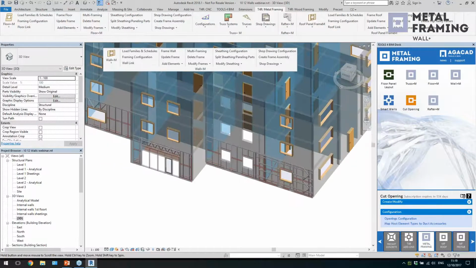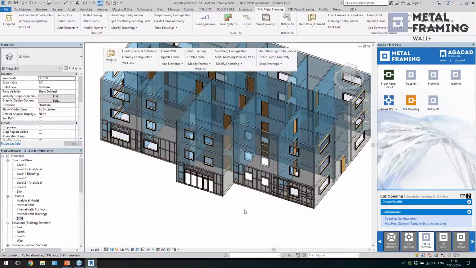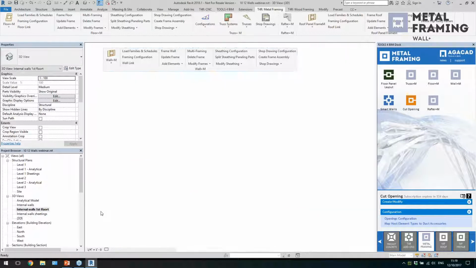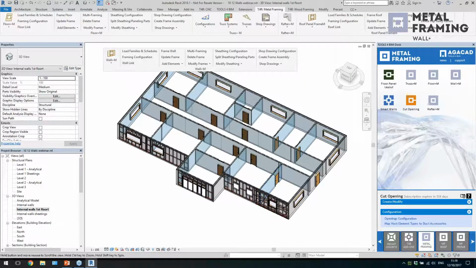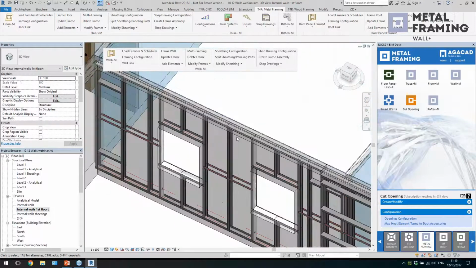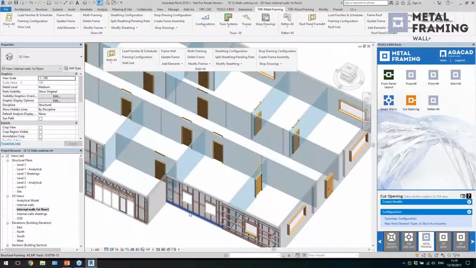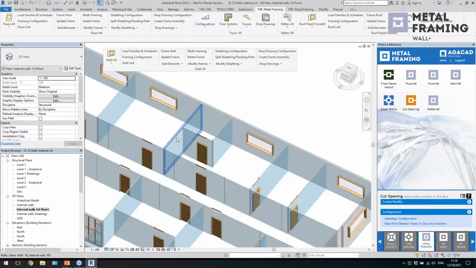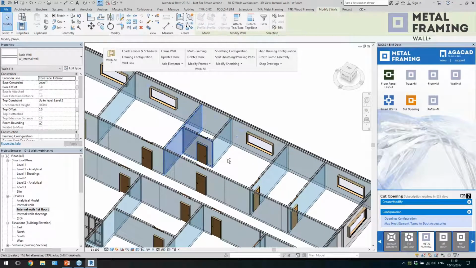Okay, so that's a couple of options how to frame that. But let's go ahead and see some other types of framing elements, because now I have used U profiles for the plates and C profiles for the studs. Now let's use C profiles for the studs and for the plates.